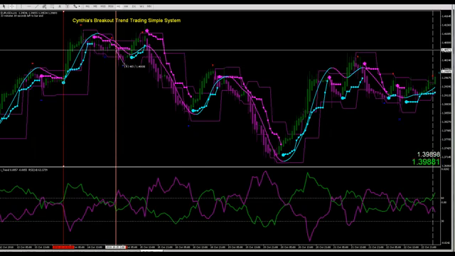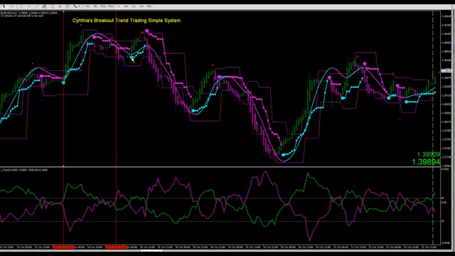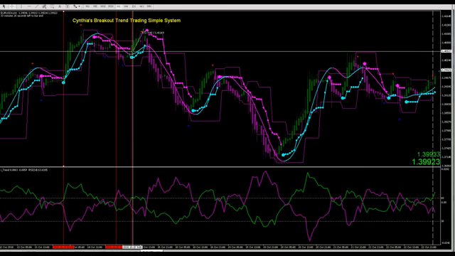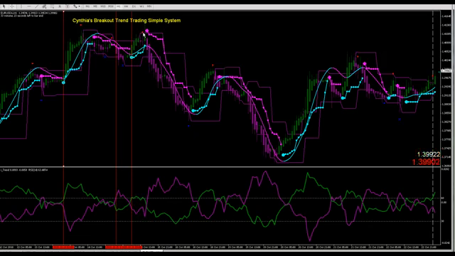So that's another short entry, and that's 48 pips. And then you have a long entry here. You have your aqua blue dot, and your lines have crossed and crossed above the 60. It's a small trade, but if you had gotten out at the red dot, that's still 60 pips.